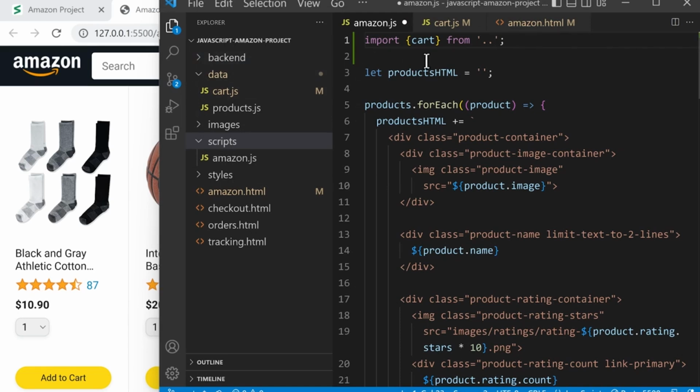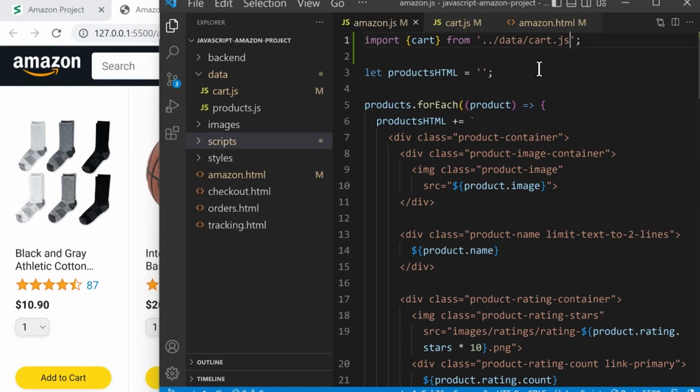And then we're going to type a / to go outside of the scripts folder. So now that we're outside of this folder, we're going to go into the data folder. So here, we're going to type data and then a / to go into this folder. And we're going to locate the file cart.js, and save.